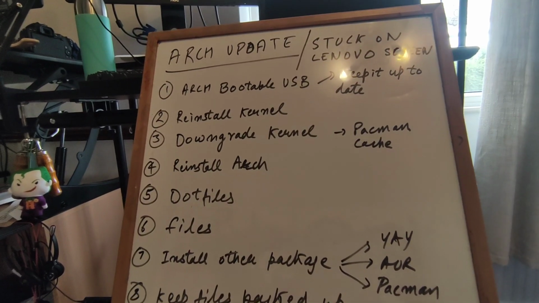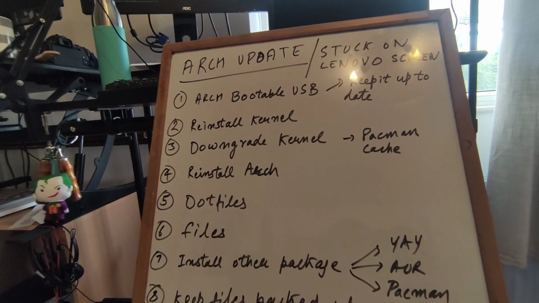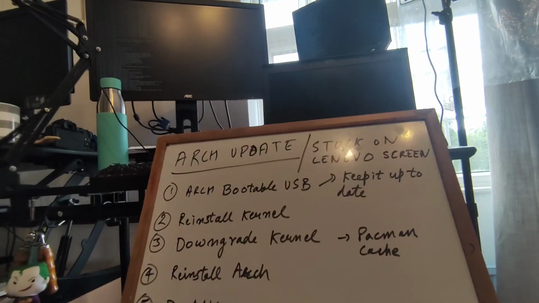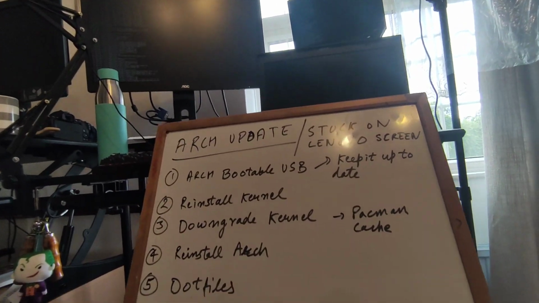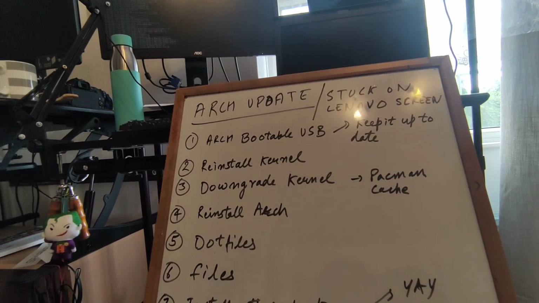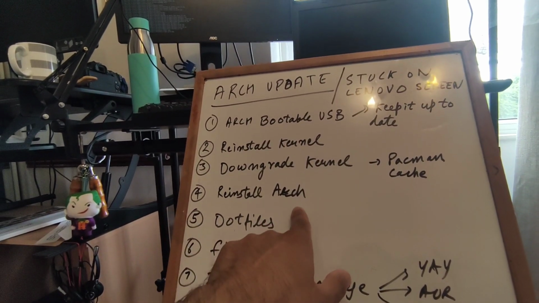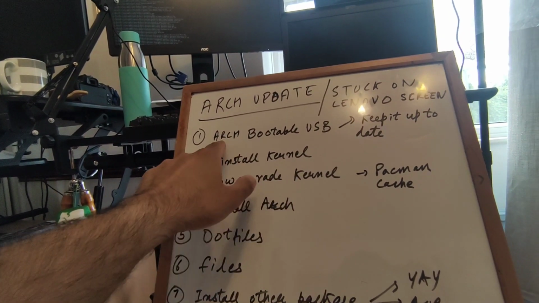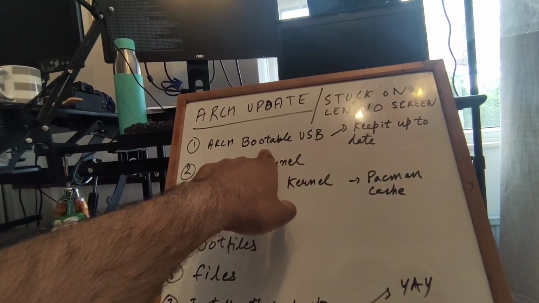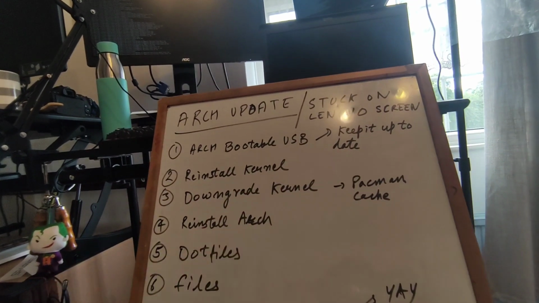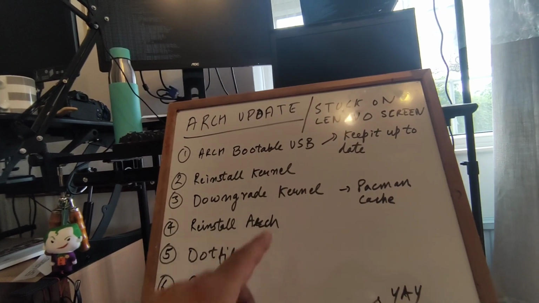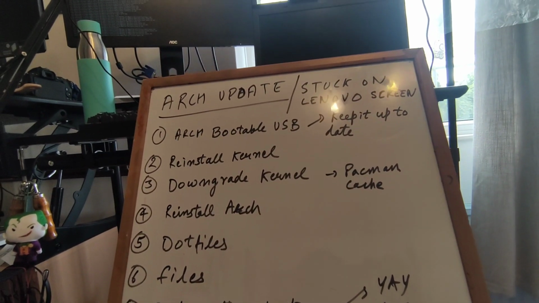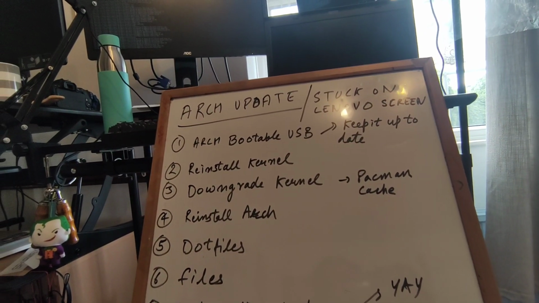Then I decided, okay, I can't fix it or I can't be bothered. Let us reinstall Arch, and that is what I am doing right now. I've reinstalled it, but I'm trying to copy the old files. For reinstalling the OS, you can of course do it from the same bootable USB disk that I highly recommend you keep with you all the time, and always keep it up to date. So basically, every month maybe download the latest ISO file and then make a bootable USB from it.